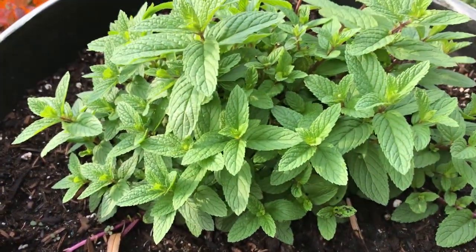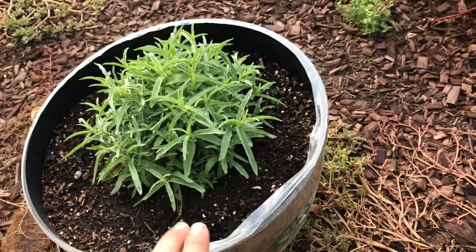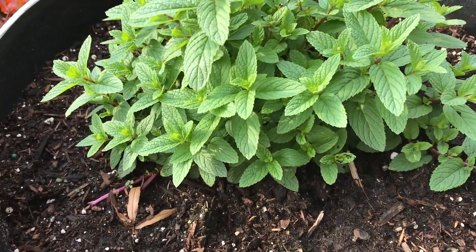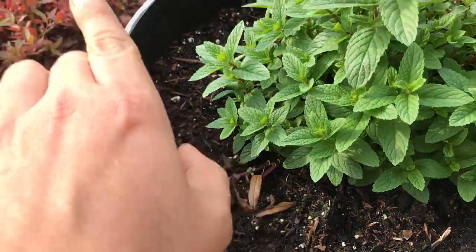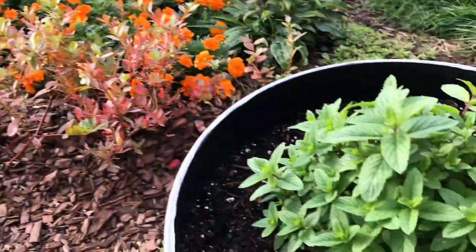The question that was brought up to me — notice I plant it in a pot, and so is this mint here called Habeck. I do not plant mint in the ground, and other gardeners would know why. You plant this in the ground and it will grow everywhere. As you can see, this shoot is growing out, roots coming up — so if I planted it here it would cover my whole garden.